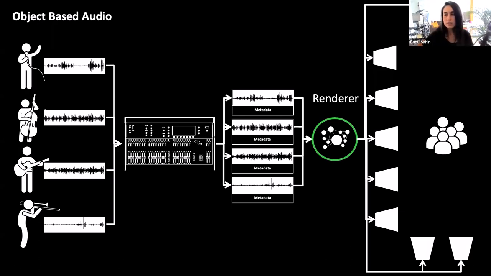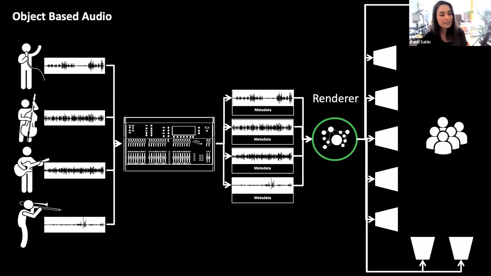The term rendering here describes the process of generating loudspeaker signals from the object-based audio scene. This processing takes into account object positions as well as the loudspeaker positions. So when you move the object here, it's rendered according to the new position, and different systems use different algorithms for this rendering. As a result, during a show, each person in the audience would get a slightly different mix for each instrument, thus they all can be localized properly.